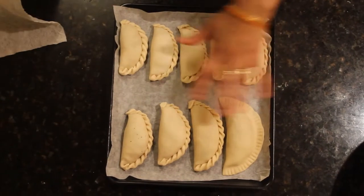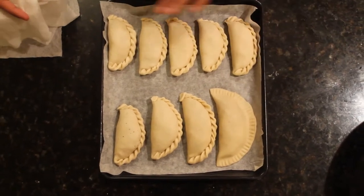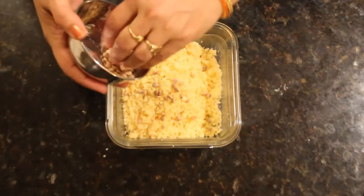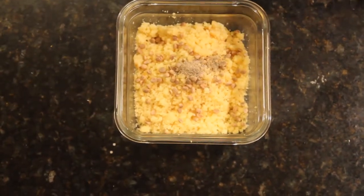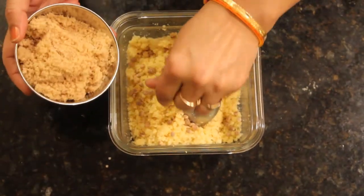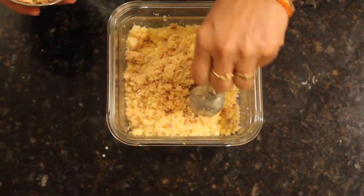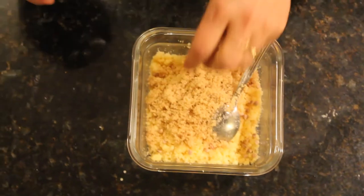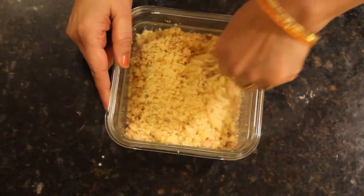So all my dry fruit gujiyas are ready, and you remember I showed you, you can do it this way or the other way. And whatever filling material I had, I ended up making 9 of these. While I was making this, my mawa also cooled down, and in this I'm going to add this shiroli, and then I have here this green cardamom powder, and of course I'm going to add this brown sugar. Usually when it comes in contact with air, it starts getting solid, so that's why I have to use hands too. So you can add sugar. If you have the crystal one, then you can just make it into powder and mix it in, and the sugar should be as per your taste.